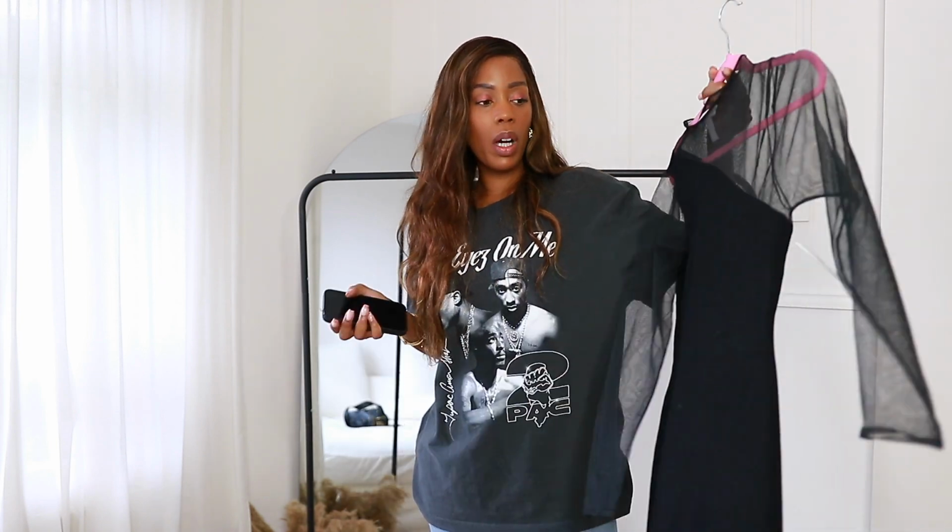Basically, with the festive period coming up, I wanted to start weaving in a few little bits and bobs into the hauls, because I feel like when it gets to the festive season, like when it's right upon you, it gets a little much. It's like everyone threw up with organza and sequins, and I'm like, nah, I kind of want some classic chic pieces that even after Christmas I can wear. So that's the reason why I picked this out.